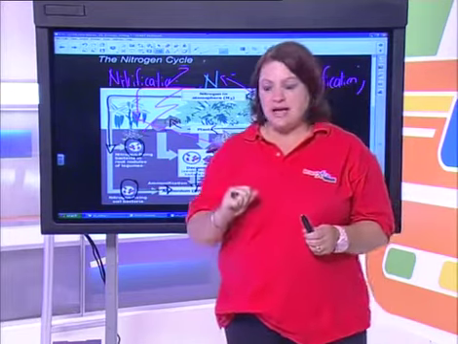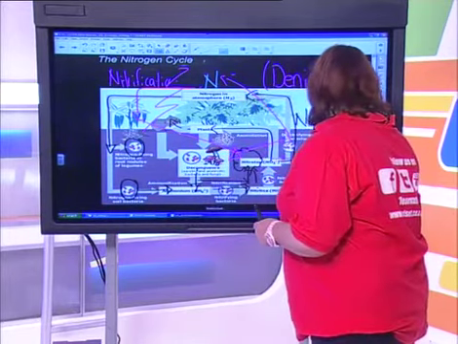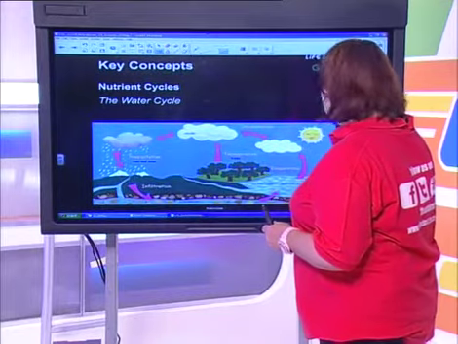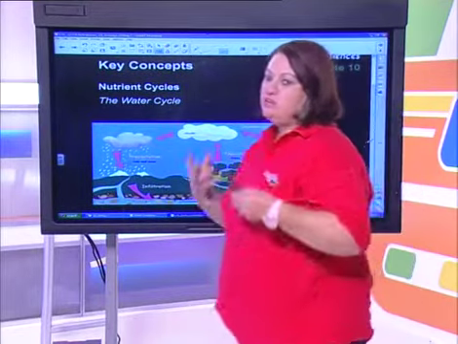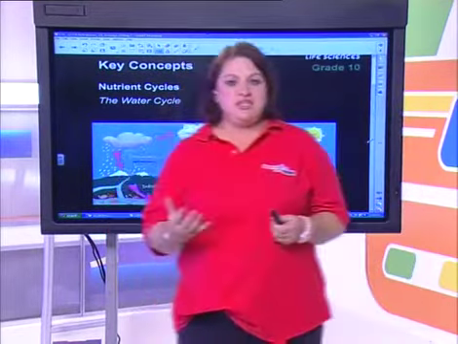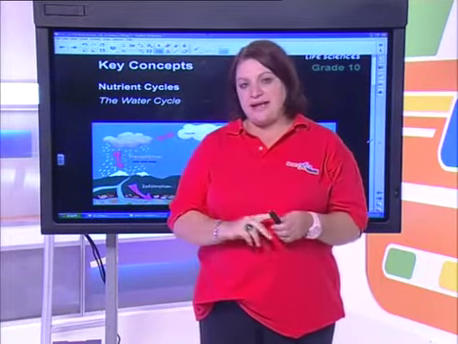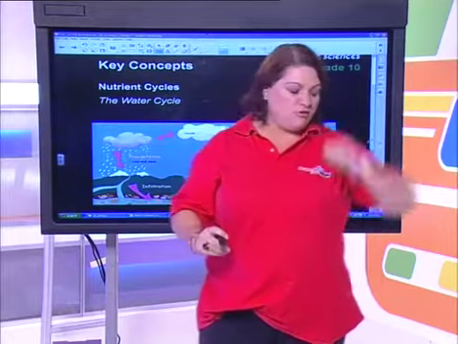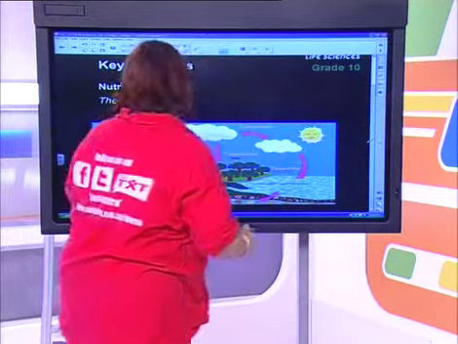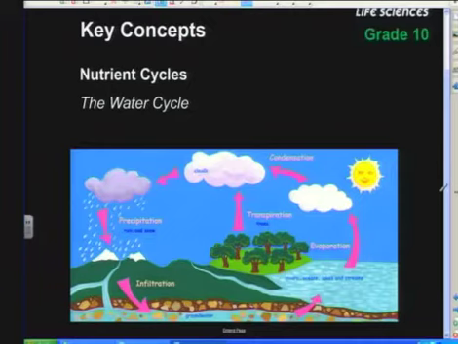Okay, our last cycle is the water cycle. Again, water, very precious, needed. We need to use it, and we need to return it back again. So let's start off where it comes down. These are all the -ations. I always say everything ends in -ation here. We're going to start off with precipitation.